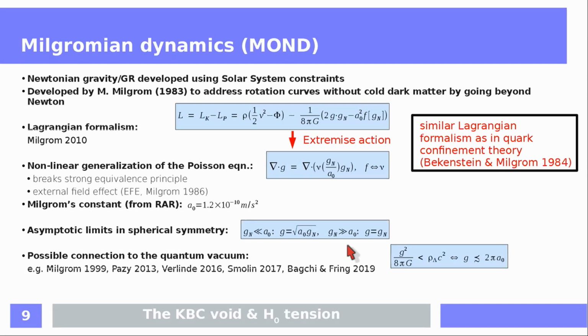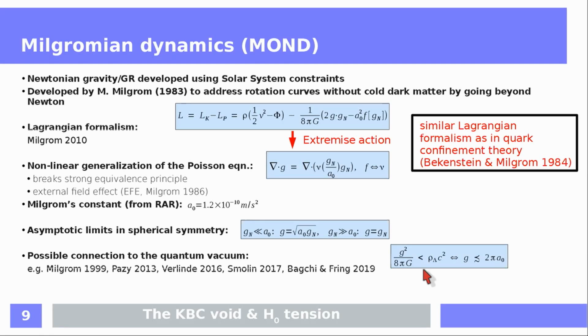Regarding the justification for this particular value of A0, this is not currently possible to derive exactly from a deeper principle, but one very interesting coincidence is that if you do not look at galaxies, but you look on a much larger scale, you notice this accelerating expansion of the universe, which is often ascribed to dark energy with some density rho lambda. Now, if you have a gravitational field, then every volume of space-time has some energy density in it due to the gravitational field. This is related to the square of the gravitational field strength. Now, this energy density in the gravitational field becomes very small if the G is very small.